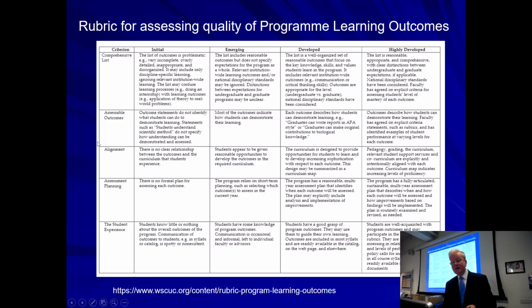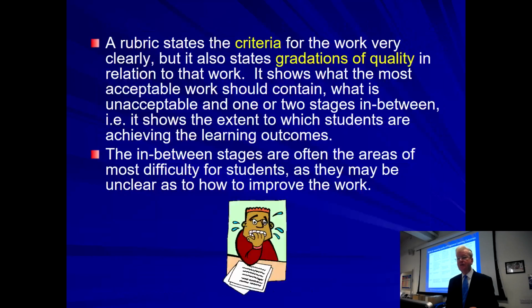Are they aligned, the alignment with the teaching and learning activities and assessment? Has planning gone into the assessment of the learning outcomes, and have students been made aware of the program learning outcomes? So those were the criteria that this external examiner used in a process of accreditation for a program. That could be very useful.